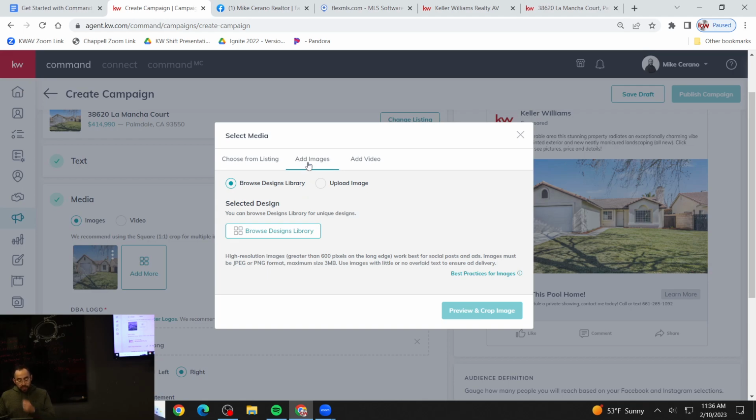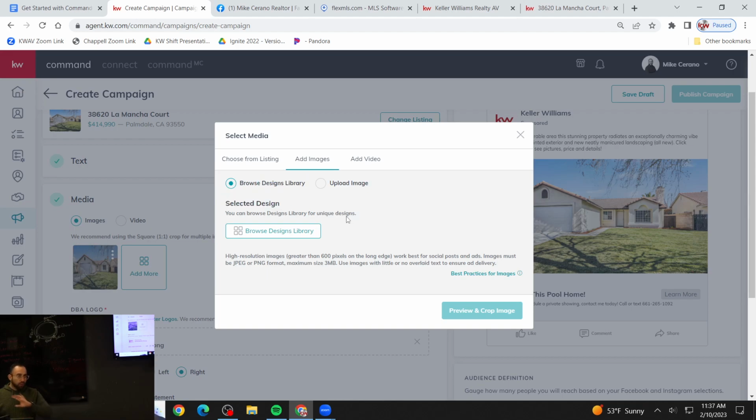And actually from here, we get two options. So I mentioned earlier, if you went through Command Designs and created a graphic or something that you wanted to use instead of a picture, you can from here browse your designs library.